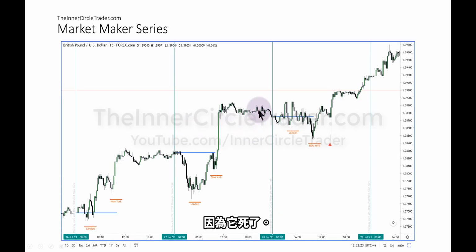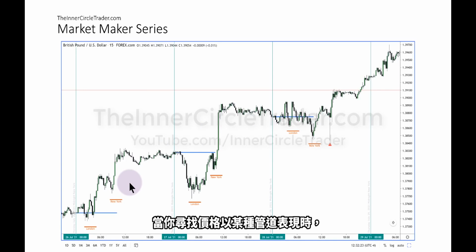It's time when the algorithm is sitting still. It's going to just mark time is all it's doing, going sideways, just like it does here and like it does here. Okay, so the element of time is crucial because that's when the market will start to spool. That means the market will start unraveling in one direction or another, just start shooting off into a specific direction, aiming for a particular price. But when you're looking for price to behave a certain way, it needs to be inside of one of these kill zones for the highest probability.